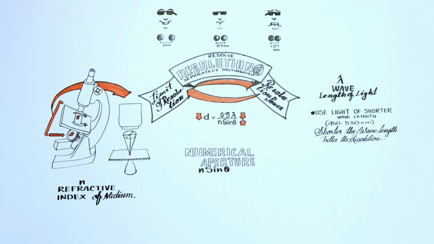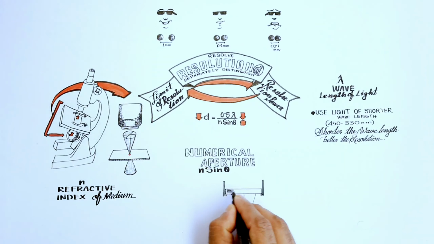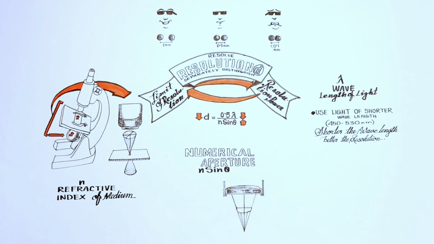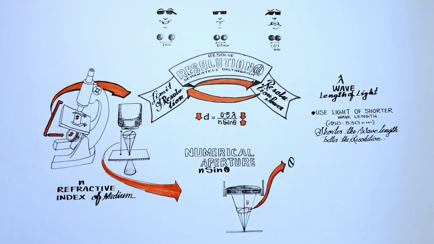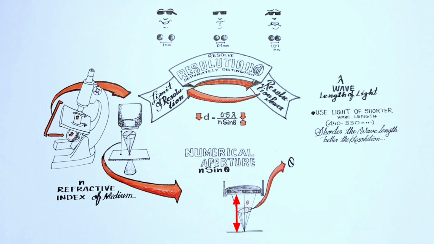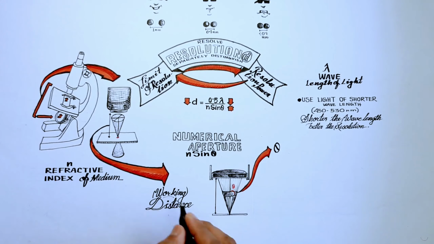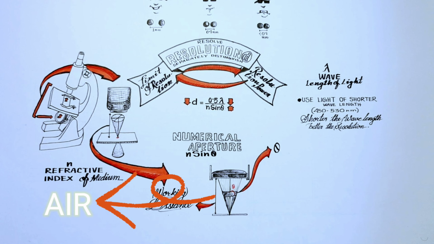A longitudinal slice of this inverted cone of light will show the angular aperture, and theta is one half of the angular aperture. Just to remind you that the distance between the front of the lens and the surface of the cover slip or the specimen is defined as the working distance. And note that the refractive index of the medium, or n, which we were talking about, is in this case active in the working distance area.